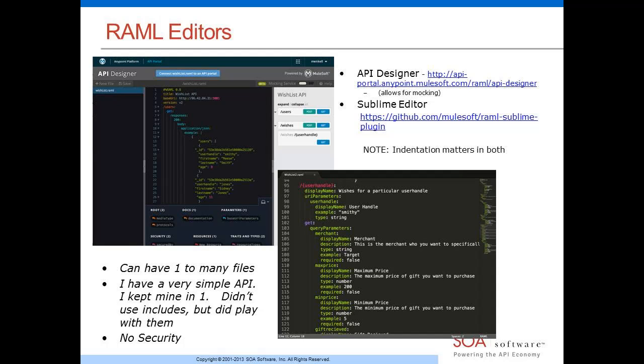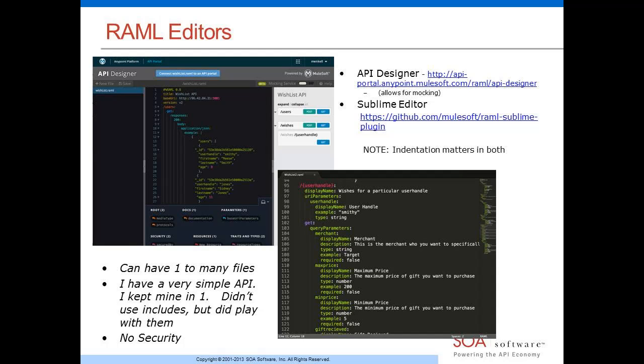Again, you can start super basic. When you're in the basic area of describing your API, non-technical people can understand what you're doing. And then it gets more complex. After a while, I didn't want to be online anymore, and I have my Sublime editor, and I wanted to edit right there and have it offline. And the Sublime editor is great. The only thing it doesn't do right now is the suggestion of the elements that are required. So sometimes if I got confused or wanted to use the advanced capabilities, I would have to go back to the API Designer.